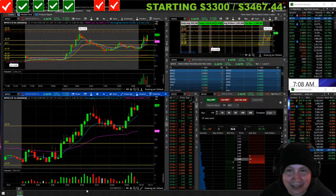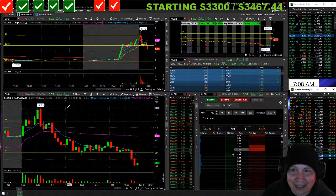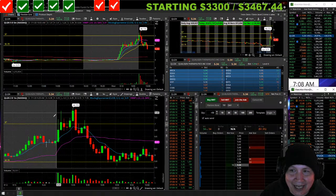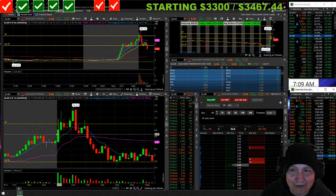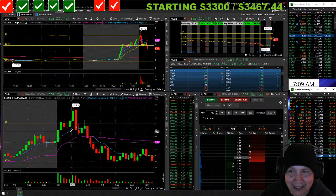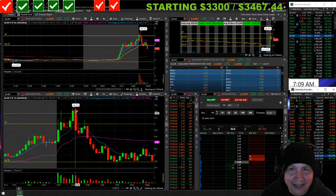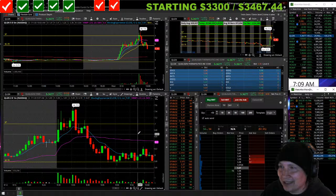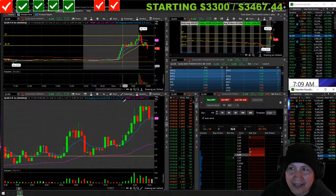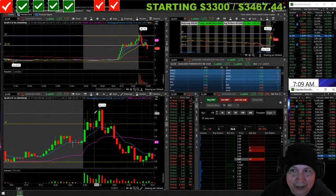Look at QLGN, just sold completely off, man. I thought they were going to bring that to $12. Look at that move right there. That's just all the, I guess, retail traders. Nobody else even interested in this thing. This is just straight retail trader push and then nothing. So what do you think was happening back here in the pre-market, if what happens right here was all retail traders?